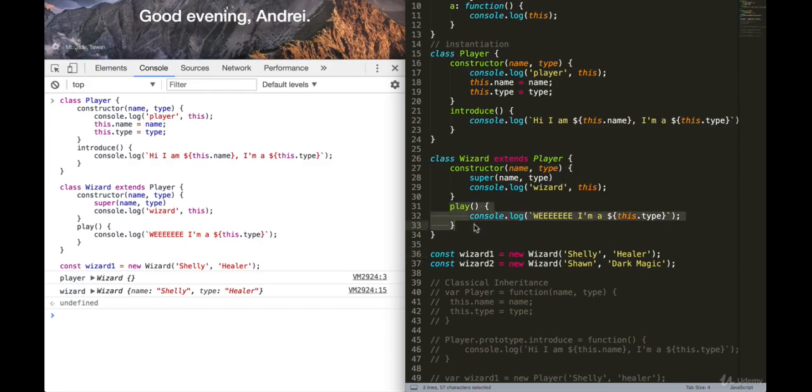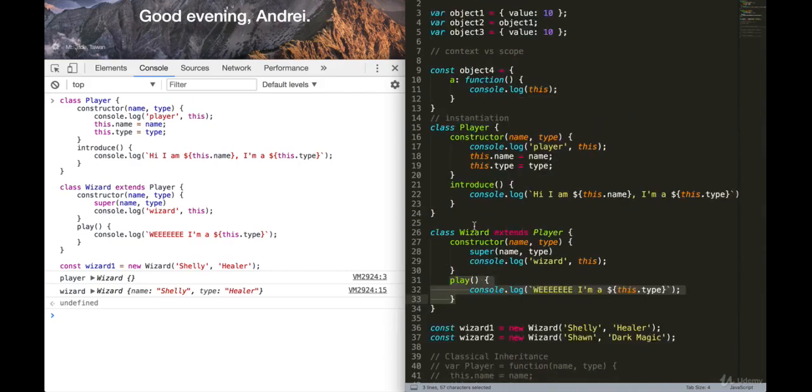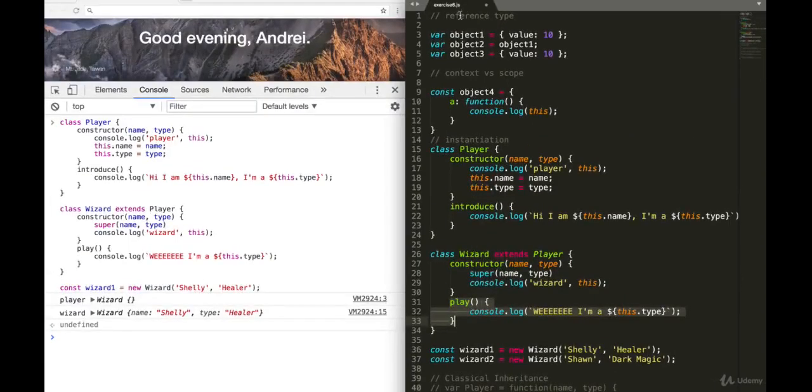Holy moly, that was a lot. Like I said, this is something that you'll have to come back to, and you won't get it right away. It's really hard to fully understand the topic without actually having to use it in real life. Just keep this in mind. Every time you hear somebody talk about reference type or context or even scope or instantiating something, these are the things that they're talking about. Objects are really complicated. They're really hard, but with that, it gives us a lot of power.